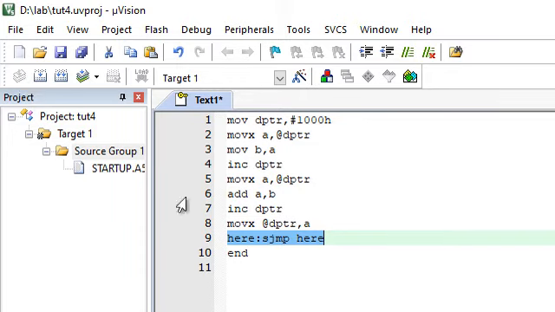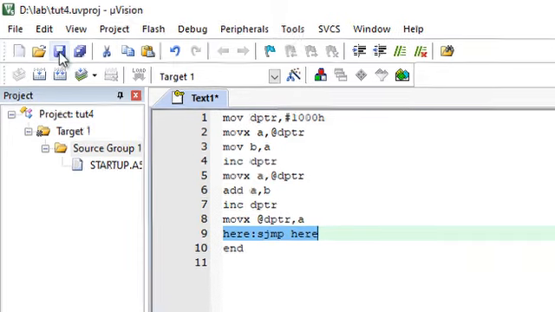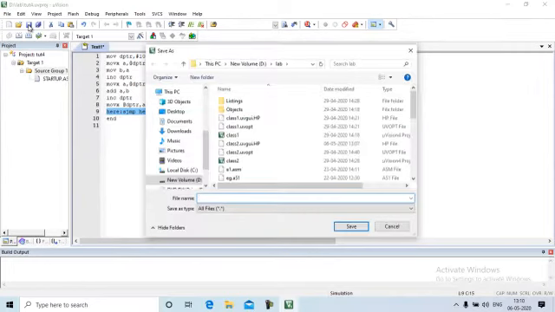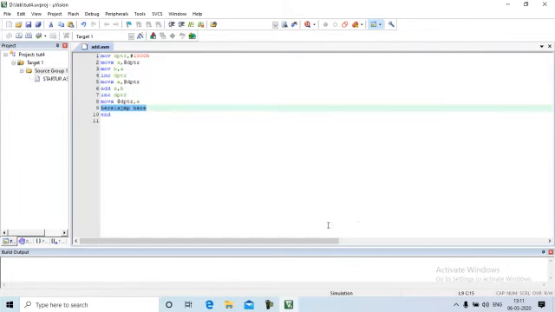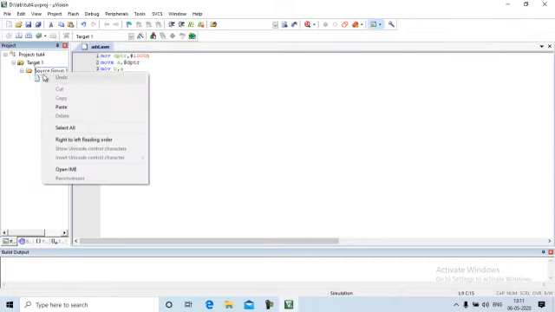Now we have to add this. Save this file. Here I will say add, and the extension should be .asm, in the same folder where you save it. Since I have written the program in assembly language, the file extension will be ASM. Try to add that file.